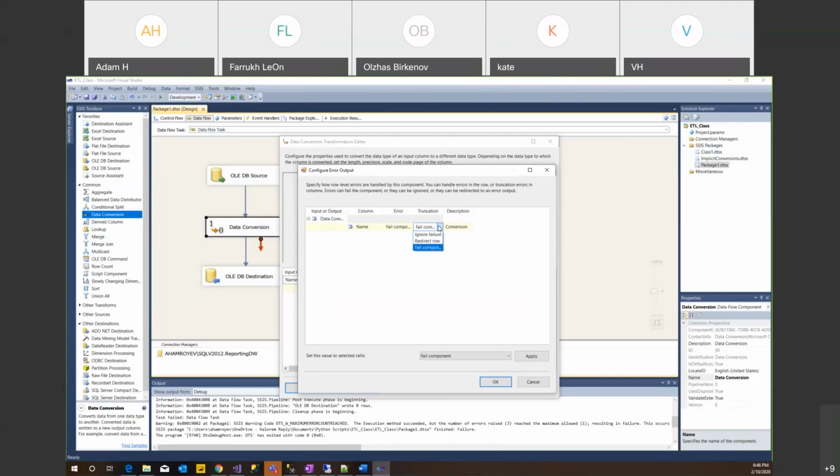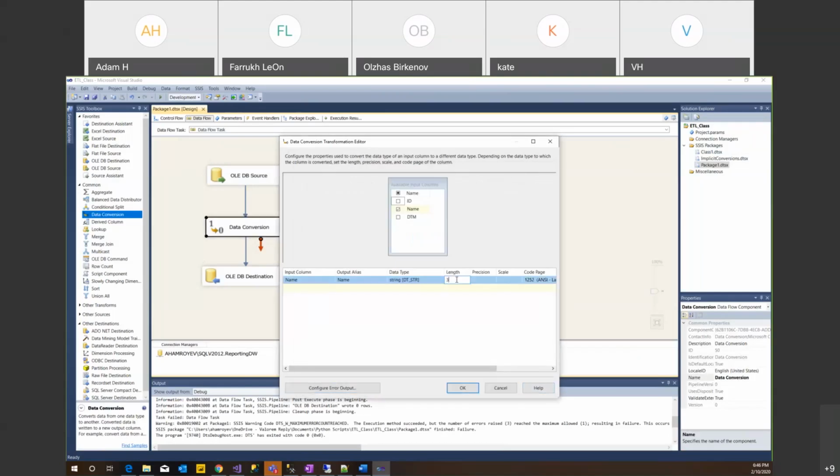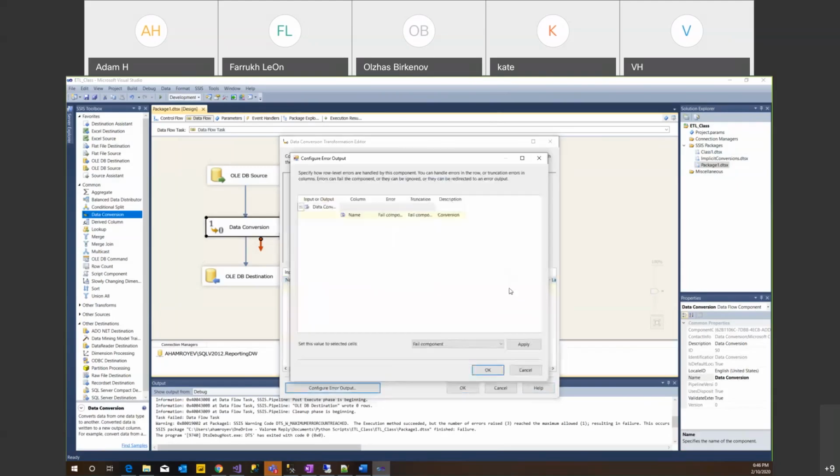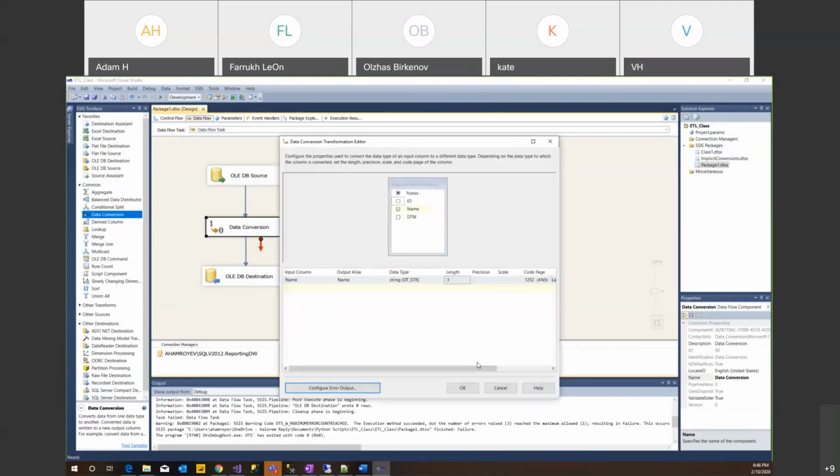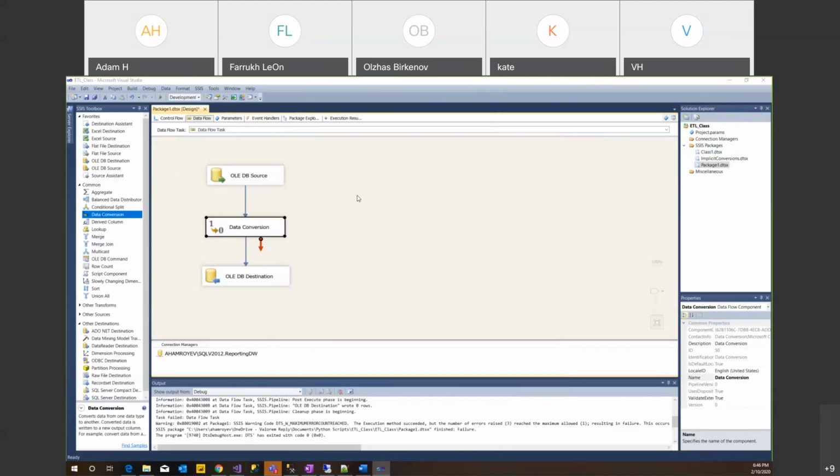So yes, let's say cancel here for now. Yes, we chose that data should be 3. But it's saying that you are trying to make it 3, but the data coming in is longer than 3. You have to configure that. So you have to do the same thing you did: if it's truncation, ignore the failure. Still, okay?